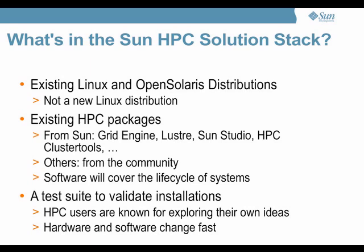A major thrust behind this effort is to build a test suite to validate that this software is actually working well. HPC installations and HPC users really know very much about the technology. They very frequently make substitutions — they say, let's replace this package, we like this, we have it elsewhere. As a result, almost no software solution will stand up easily without being resilient to changes, so the test suite is a really important component here.